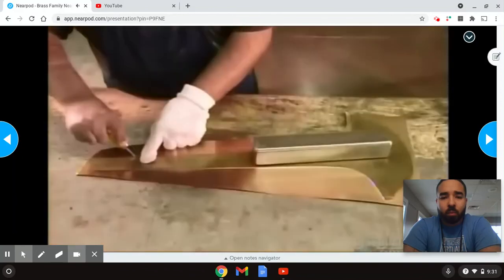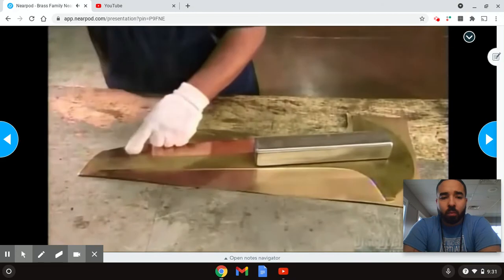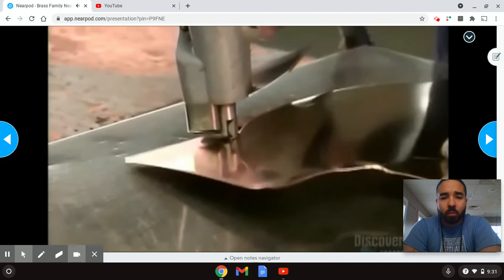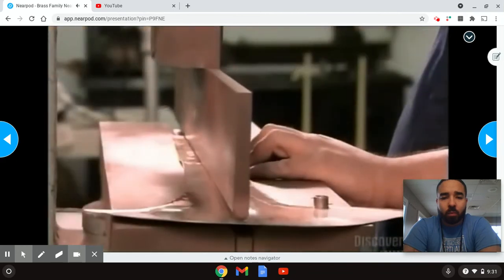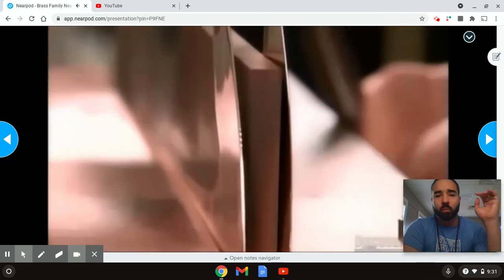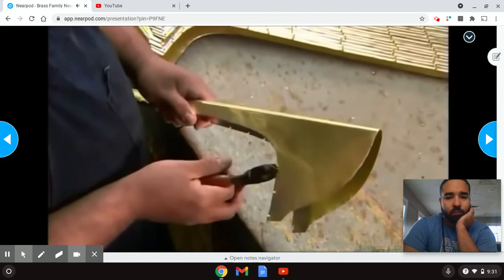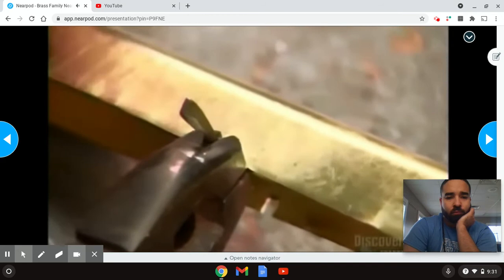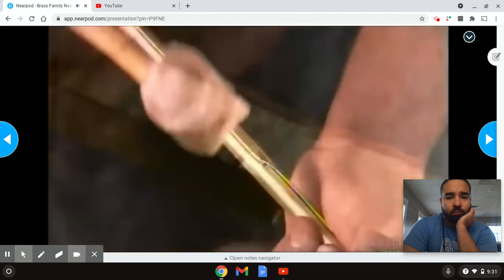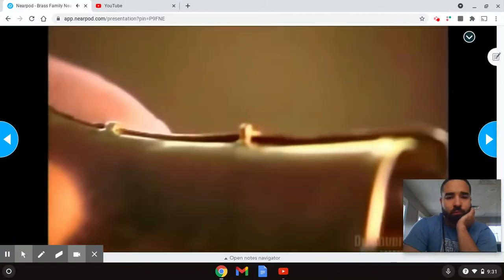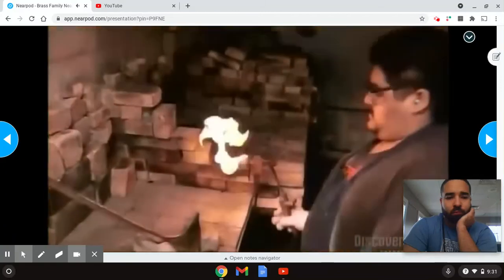Workers first lay a template on a brass sheet and trace it out. Then they cut along the score line with electric shears. This piece will become the trumpet's bell. A manually operated press forms a perfect fold down the middle. Then they notch the edges. They close up the bell by hammering the notched pieces onto the opposite edge. They use a rawhide mallet because anything harder would damage the brass.